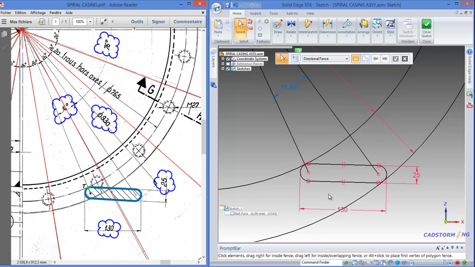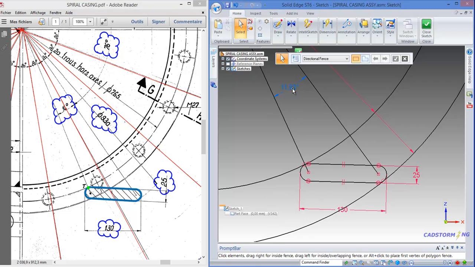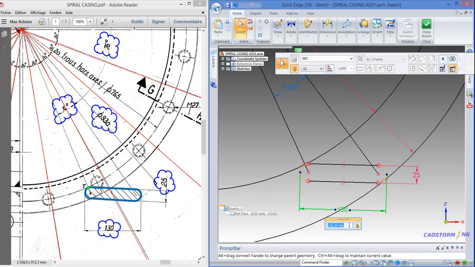Okay, so what we can do to input this value and check the final result is to, instead of having this value driven, we could make one of these value as driven. Okay, so I will use this one, select it, and then you see this padlock icon. This is locking the dimension, so it is a driving dimension.